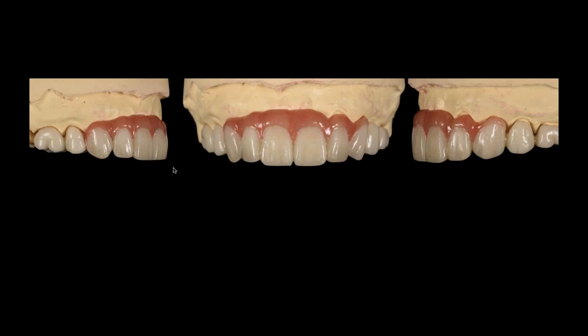I want it to be just a reference point for where the pink needs to be, but I don't want it to match. And the reason I don't want that to be the case is because acrylics and composites optically work very well intraorally to blend into the tissue that's there. Ceramic is not as good. So if I make the first pink, the provisional, match too well, I'm going to have a bigger problem later on. So I purposely make it too light or too dark and just use it as a reference point.